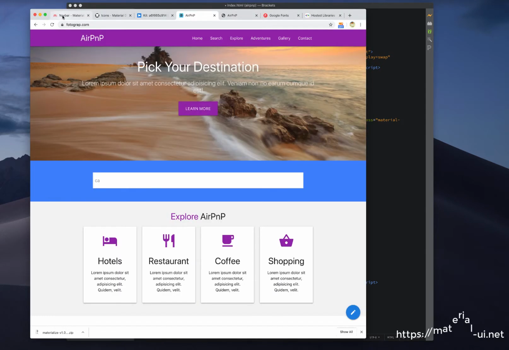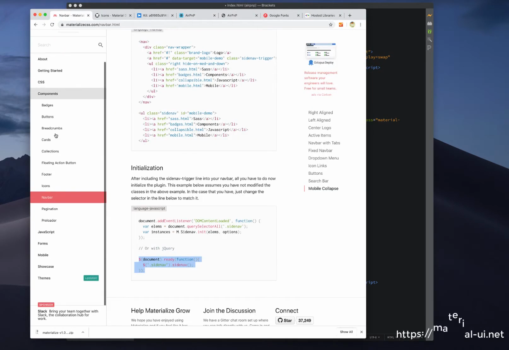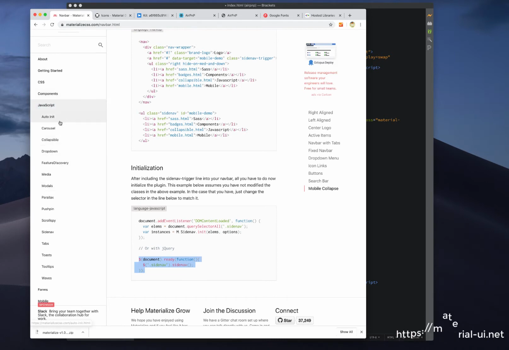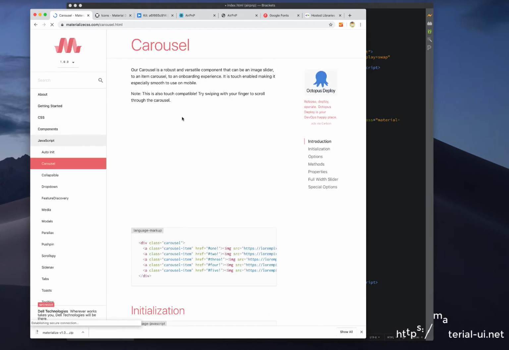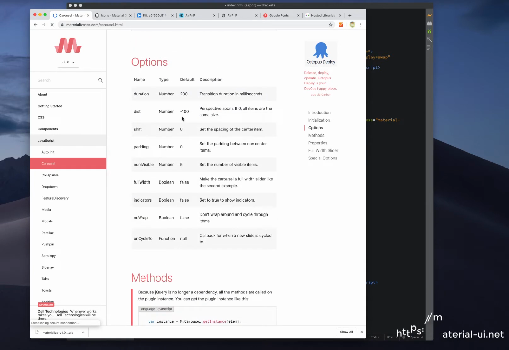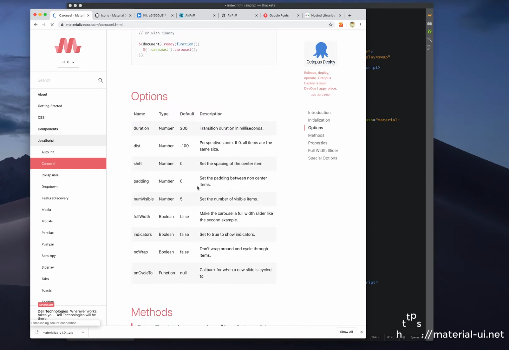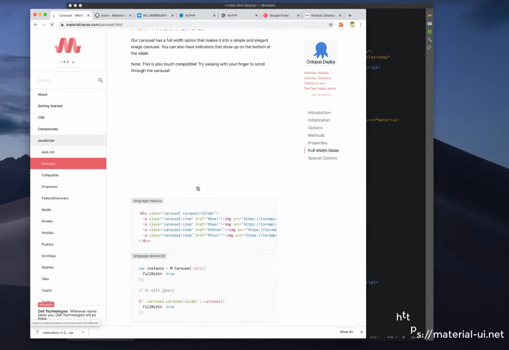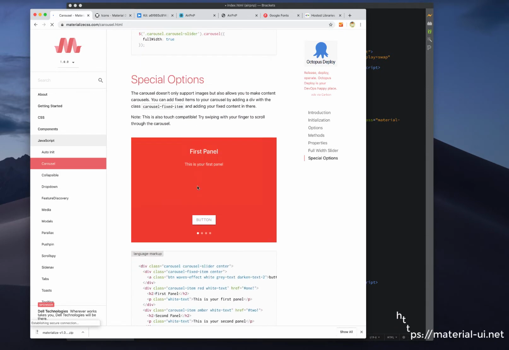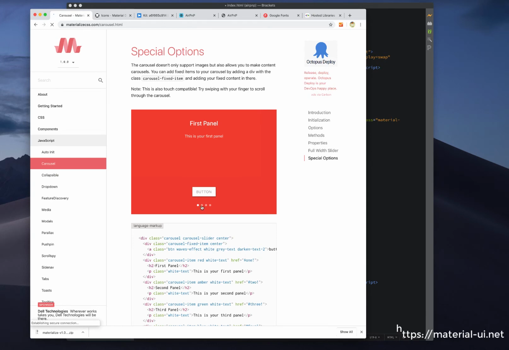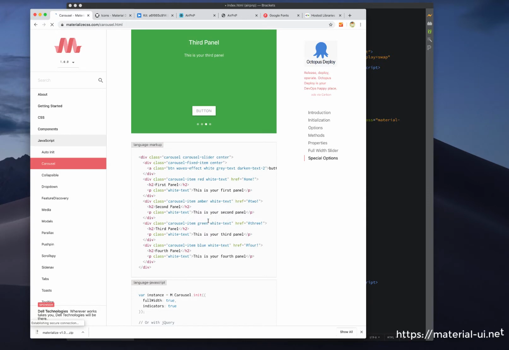And let's go to the library again. JavaScript carousel. You see that? And you select this option. You can pick any option you want. This one's still loading, that's why we don't see the demo. What you can do is scroll down and select this option. You see that? Carousel. You can copy this one, or you can type with me.